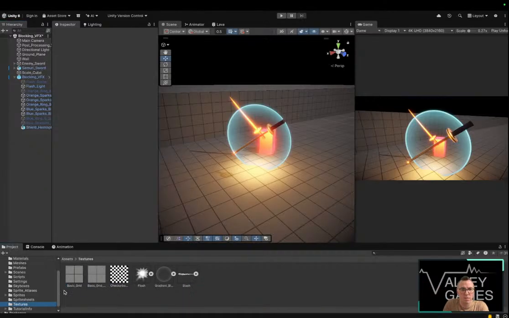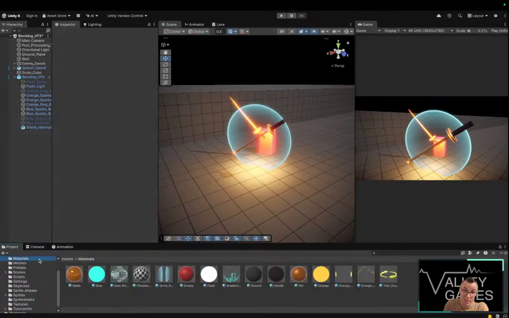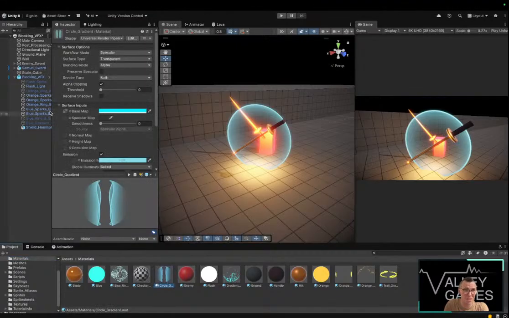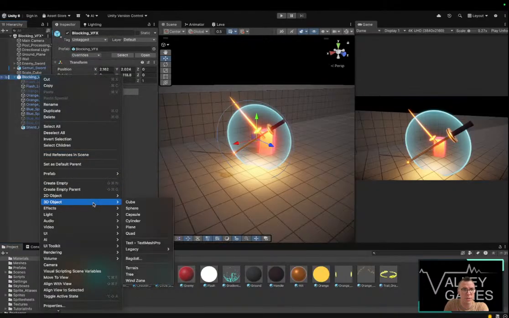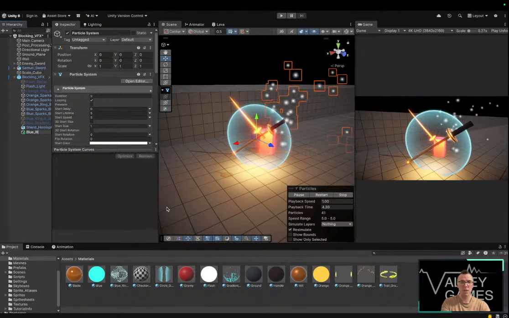So look at our textures. Right, so we have this basic gradient here, and if we were to create a material, and we've already got a circle gradient material, but let's just do it. Let's do this real quick and see. If this is crap, we will do another episode where we do that. So blue rings.